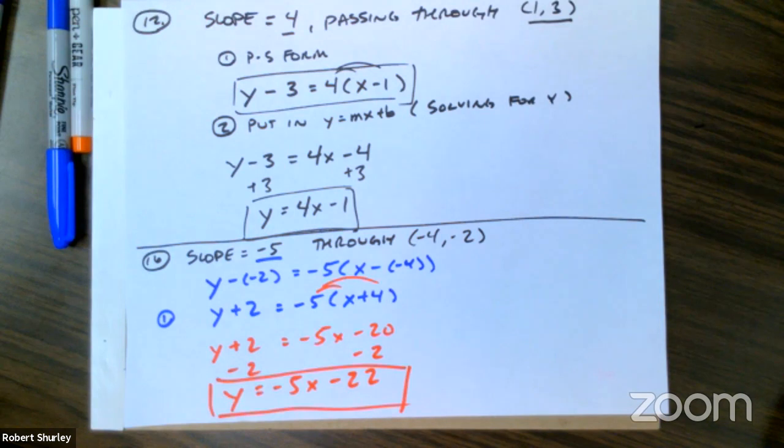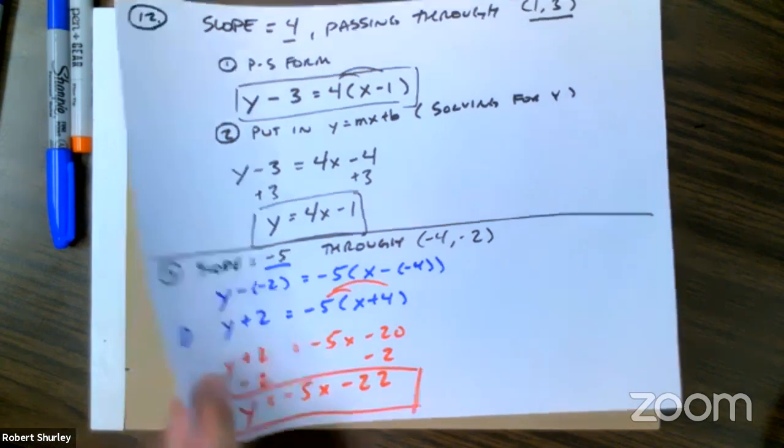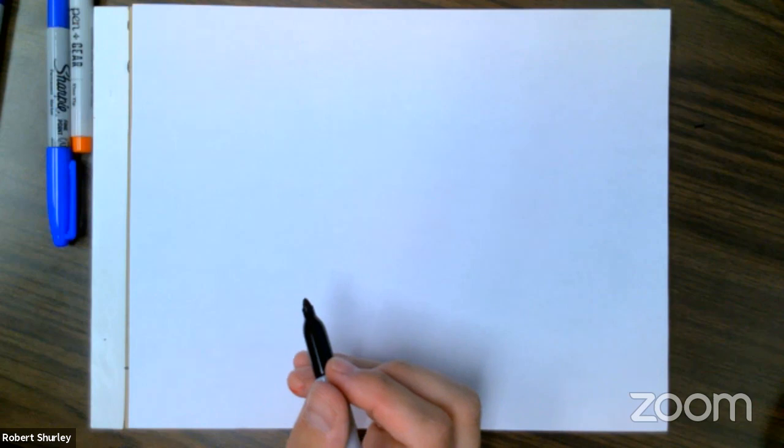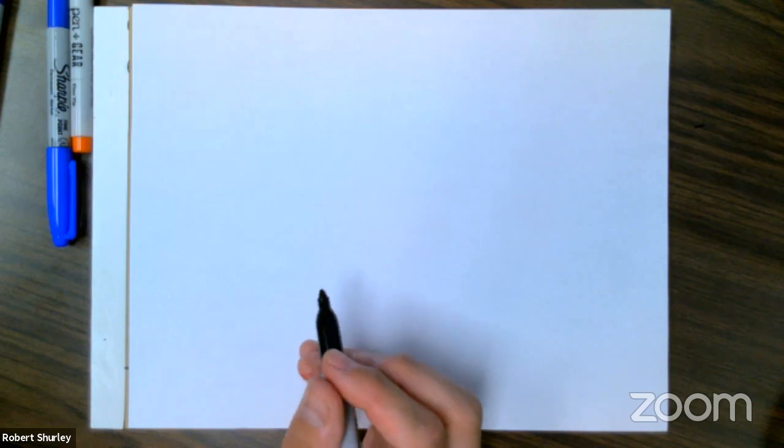Questions before I just keep going and then get to some kind of real world example. There's not a lot of real world examples that are straight lines, but we can make some up, which is always fun. So let's say instead of giving a point and a slope, it gives us just 2 points. I'm going to go through the whole rigmarole here, and you don't have to do all of this. This is just me because I feel like I need to do it.